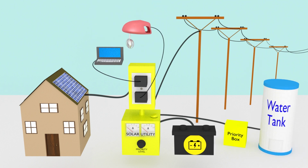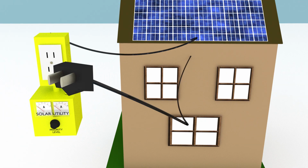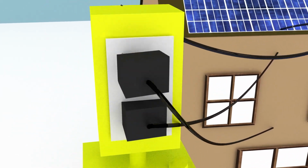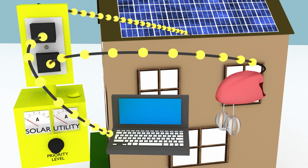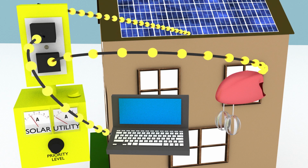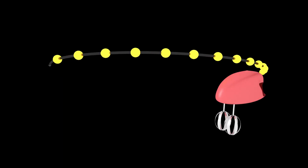Also preferred is our water heater node, which is set to a lower priority in the grid. A group of typically 4 to 6 solar panels connects to our basic node. The node has 2 power receptacles to power appliances. The panels are wired to output between 120 and 140 volts typically.